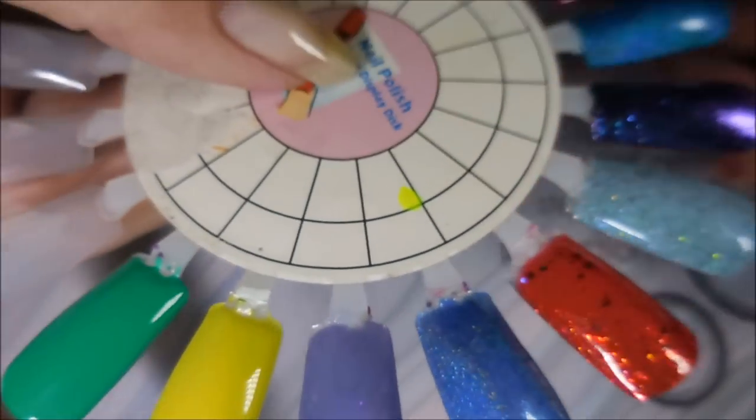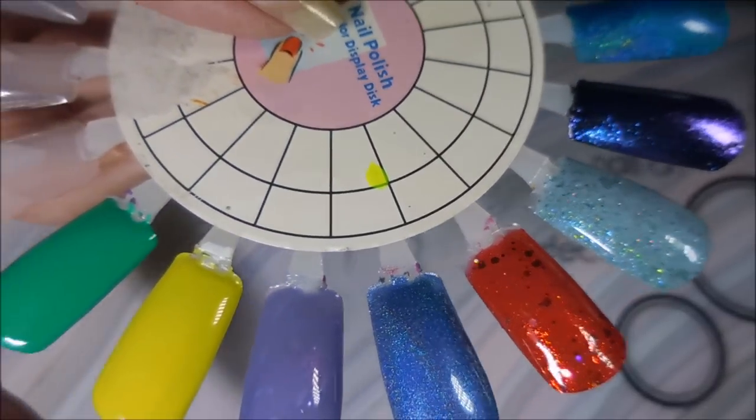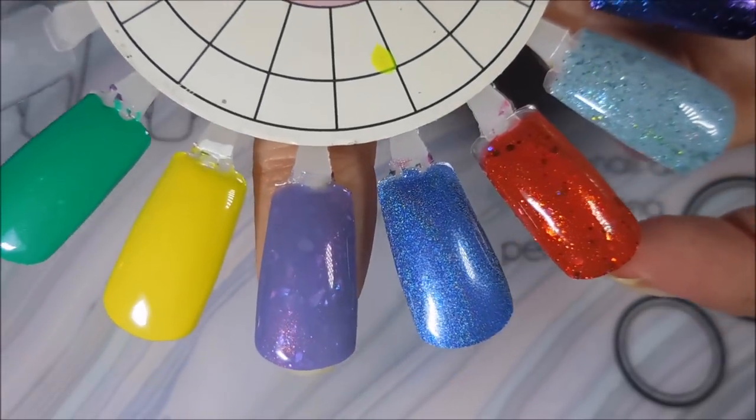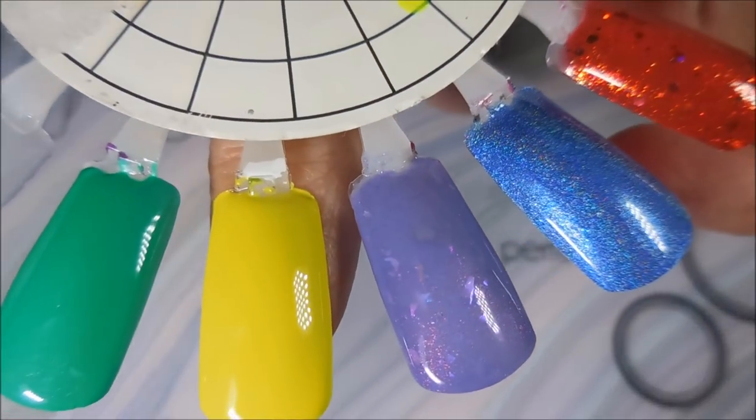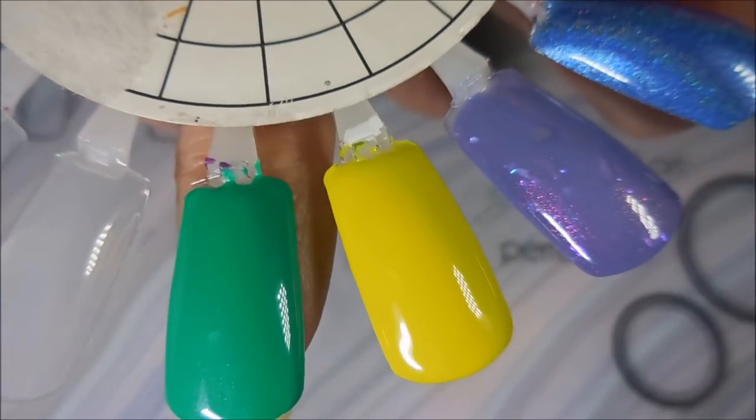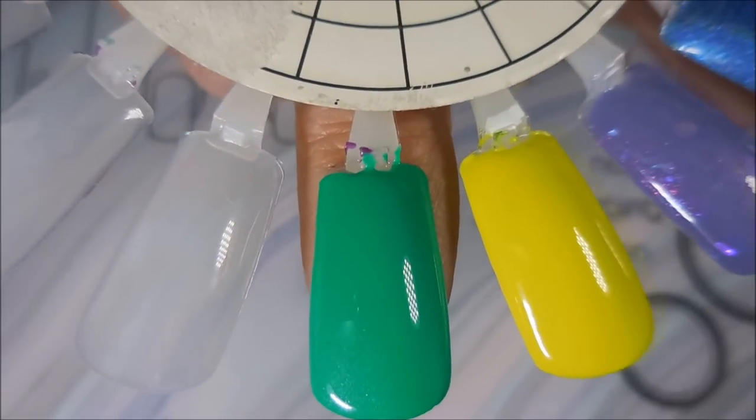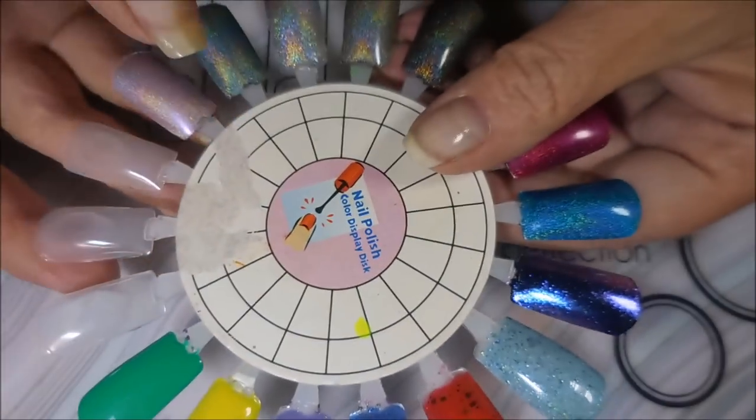And this purple one is my favorite and I can't remember the whole name. Celebrate Everything. I was wanting to call it something else. Celebrate Everything. And the yellow here is I Lassoed the Sun. And the last one here is Cowabunga. So there you go. There's the swatches.